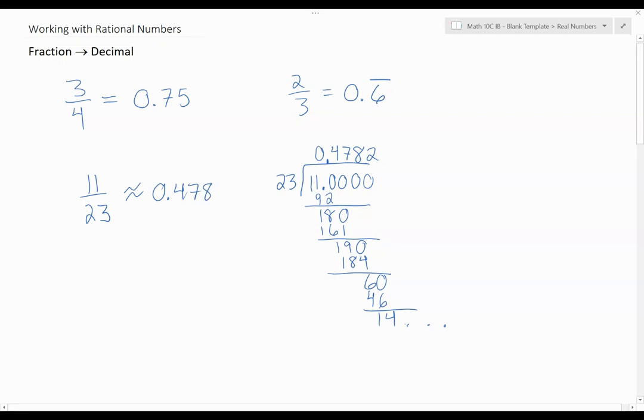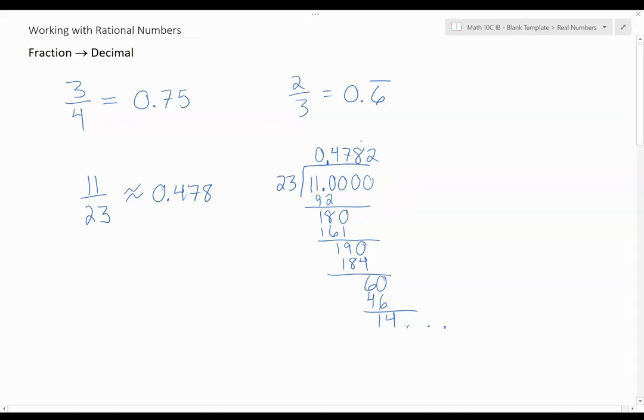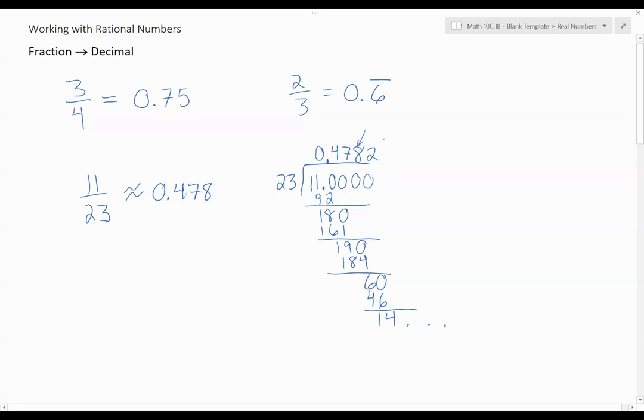If I want the nearest thousandth, then I need to go into the 10,000ths place because I need to go one extra digit to know how to round. So getting to the 8 and stopping isn't enough because if this next digit had been bigger than 5, I'd have to round that up. So I have to go always one more digit than what I actually want.